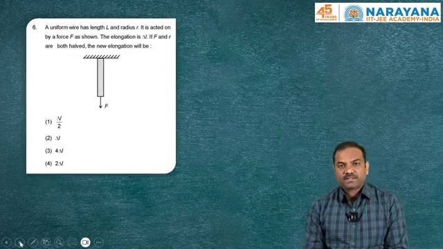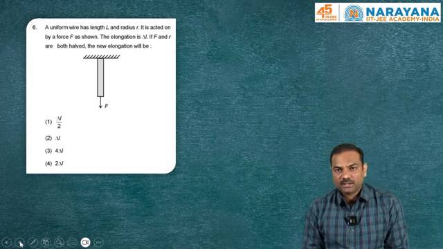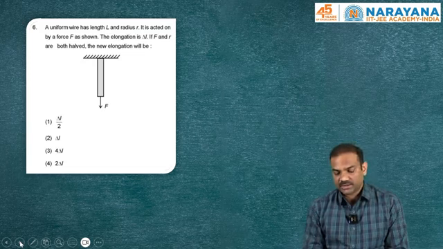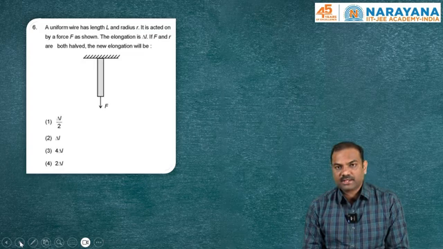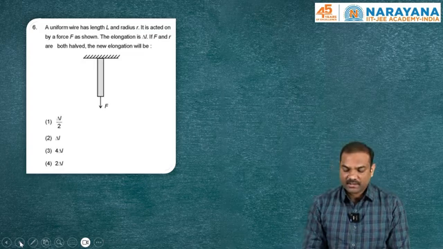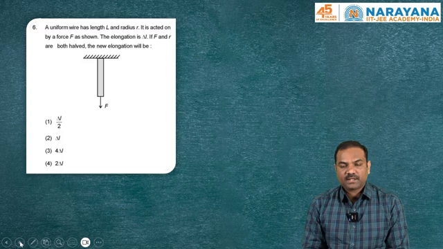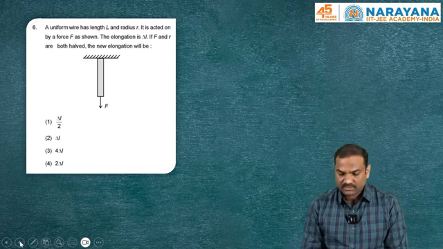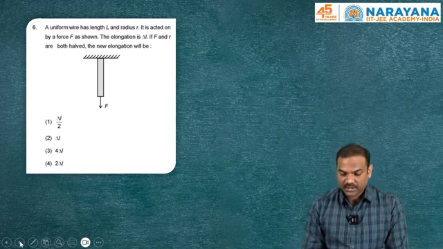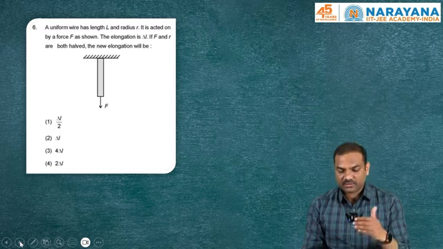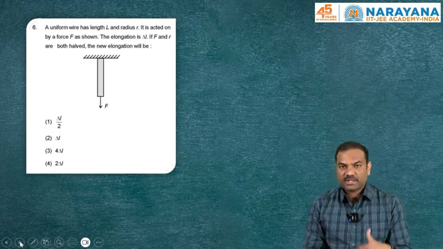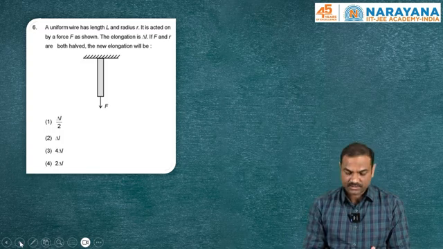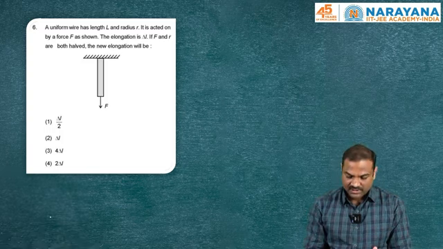The next question is related to elasticity, a Young's modulus question. They have clearly given that there is a wire and a force is applied, and the remaining data like the length of the wire and the radius of the wire are given, so the cross section we know. But they are asking for the elongation in a comparative manner. They made the radius half and the force also becomes half, then what is the elongation value they are asking. So we'll go with the elongation equation first.